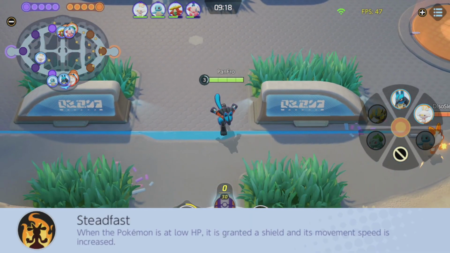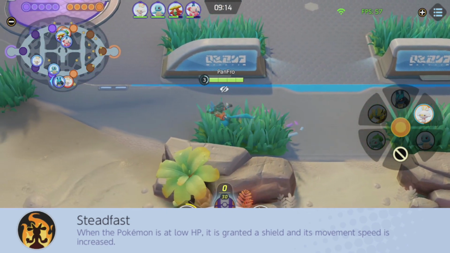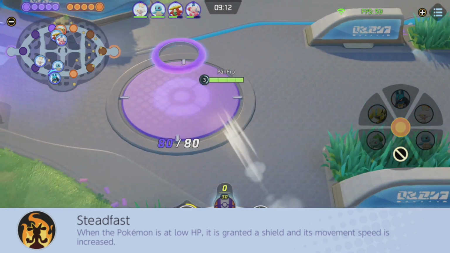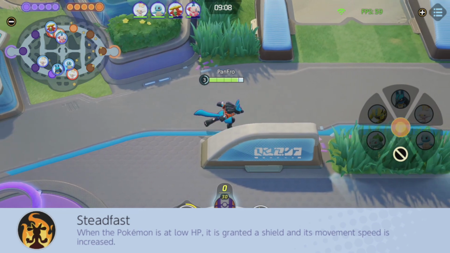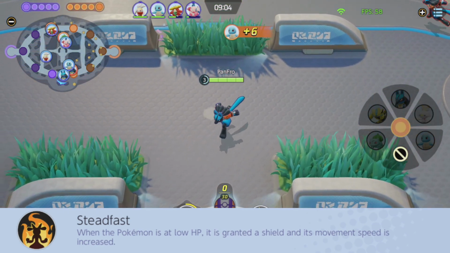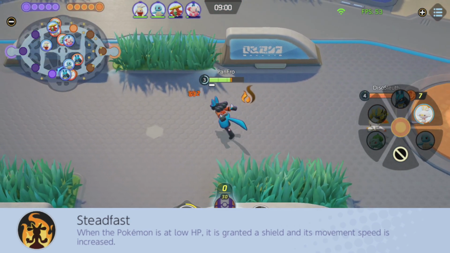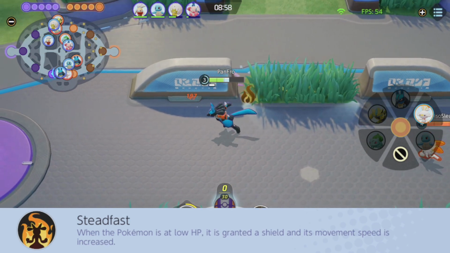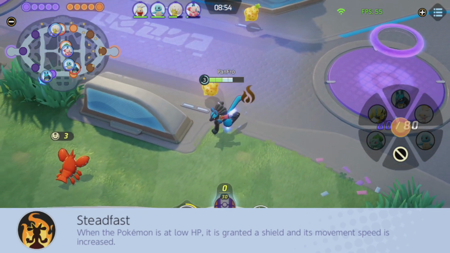Lucario's ability is Steadfast. When at low HP, you gain a shield and increased movement speed. Once activated, it goes on a 30-second cooldown. The shield is based on a combination of how high your attack is and your level. So the higher your attack, the more shield you'll be receiving. And this passive is one of the reasons why Lucario is so good, because it makes him extra durable in lane and gives him a way to escape much easier because of the shield.